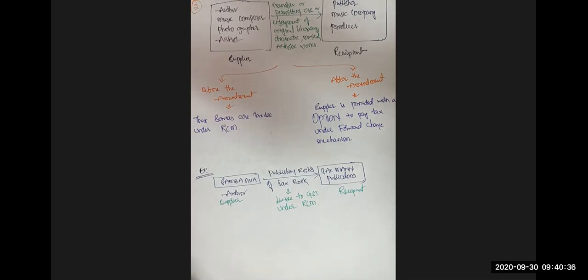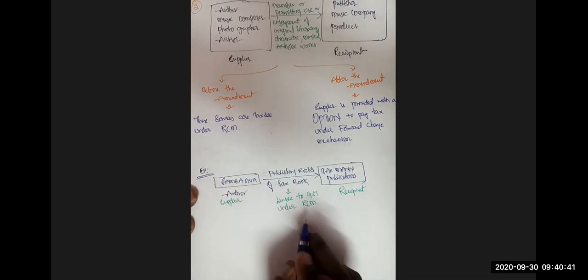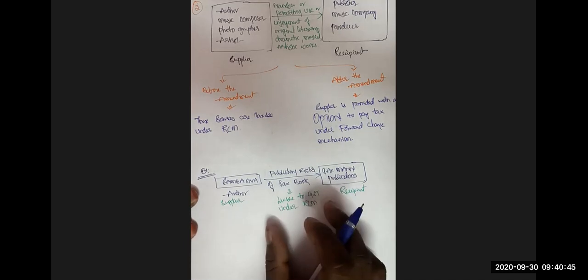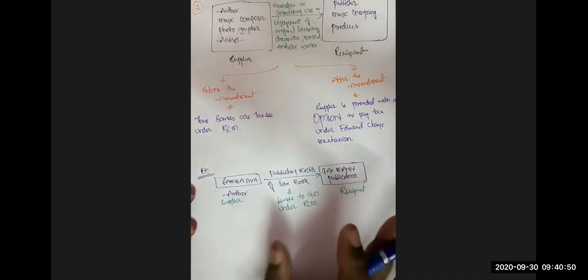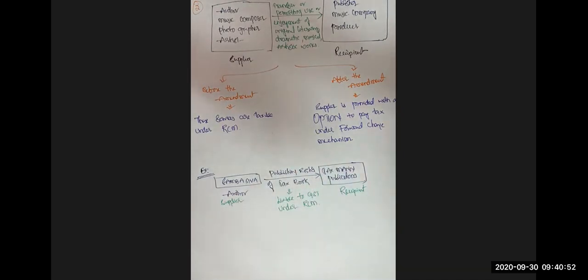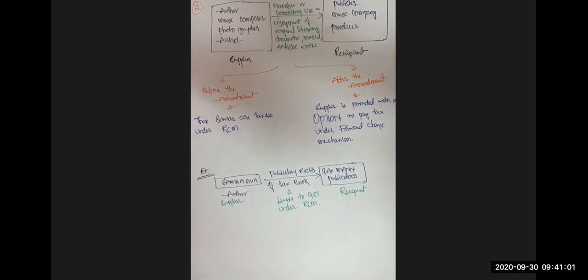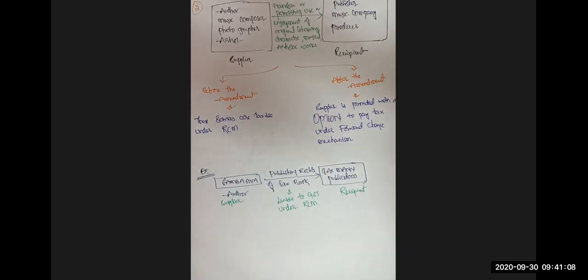So now tell me, whatever the input goods I have purchased for preparing this book, whatever the input services I have received for preparing this book, can I claim the input tax credit attributable to it? Answer is absolutely no. I cannot claim. I've purchased some books, collected some ICA books, taken some reference books in order to prepare the tax book.